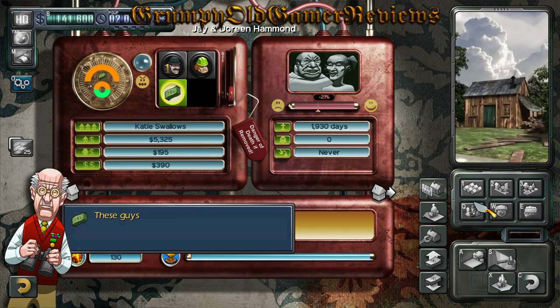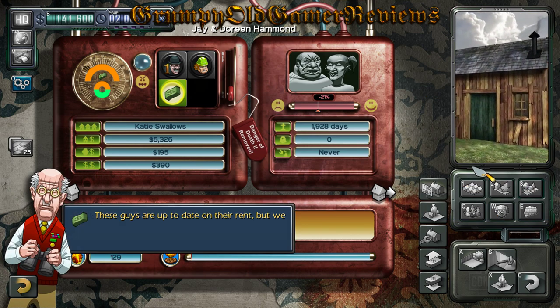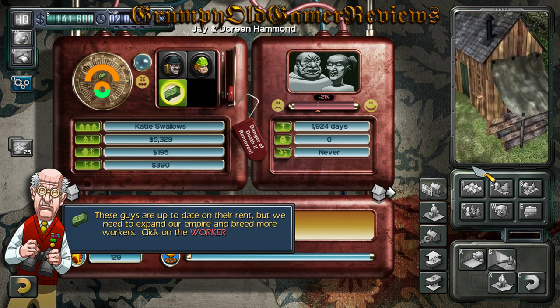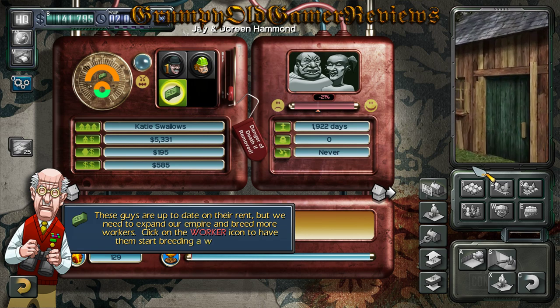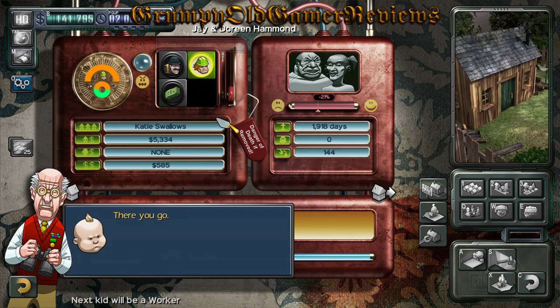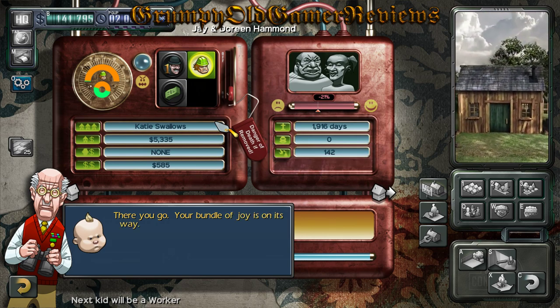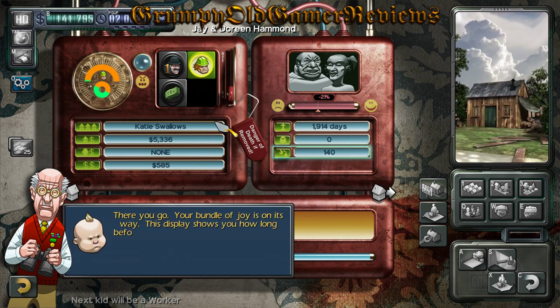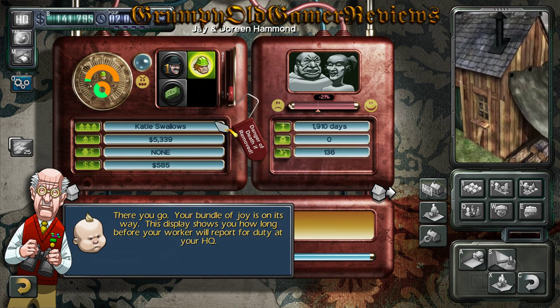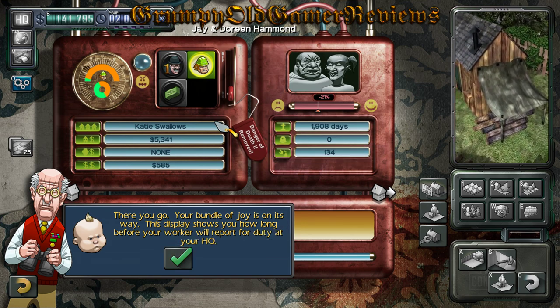These guys are up to date on their rent, but we need to expand our empire and breed more workers. Click on the worker icon to have them start breeding a worker instead. There you go. Your bundle of joy is on its way. This display shows you how long before your worker will report for duty at your HQ.